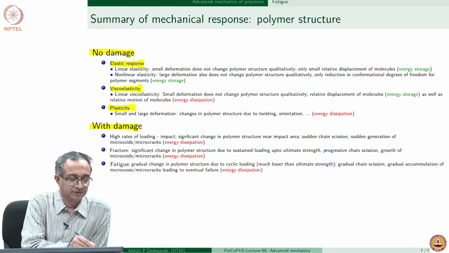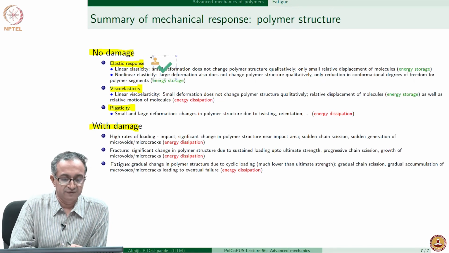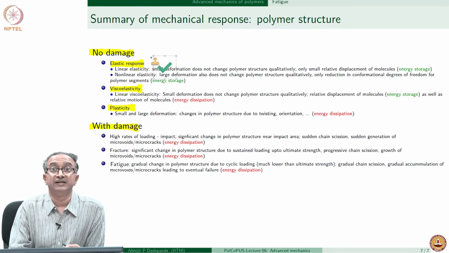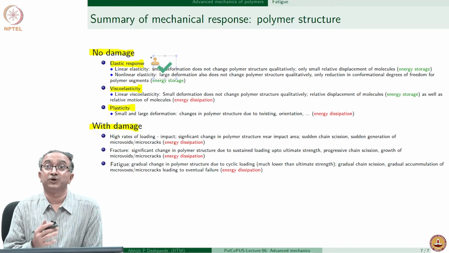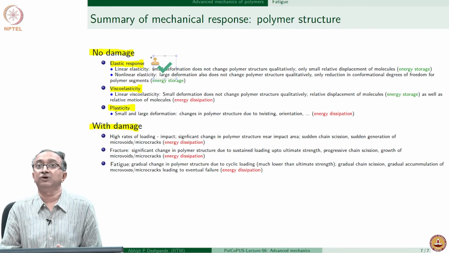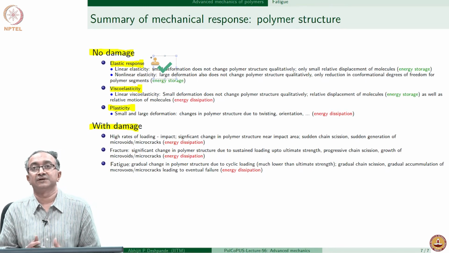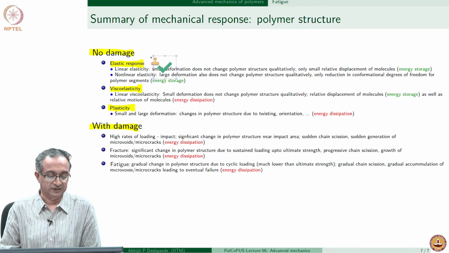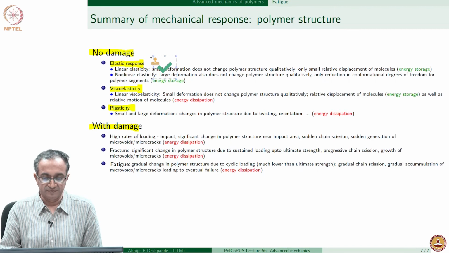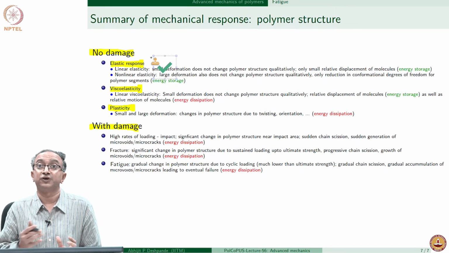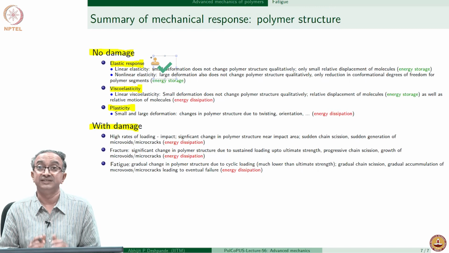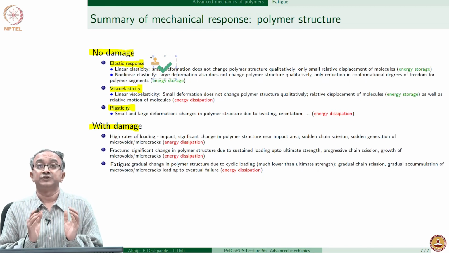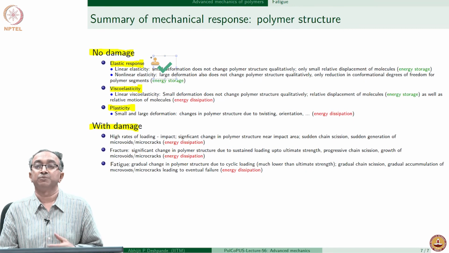In case of elasticity, we have linear elasticity as well as non-linear elasticity. And in case of viscoelasticity, because of our preliminary course, we focused only on linear viscoelasticity. Advanced studies are also there for non-linear viscoelasticity. Plasticity, we have looked at deformation which is accumulated in terms of permanent strain and changes in structure due to orientation, twisting and other mechanisms. So, these are phenomena which we classify in terms of response of the material.